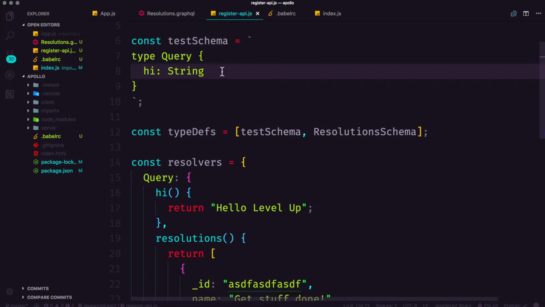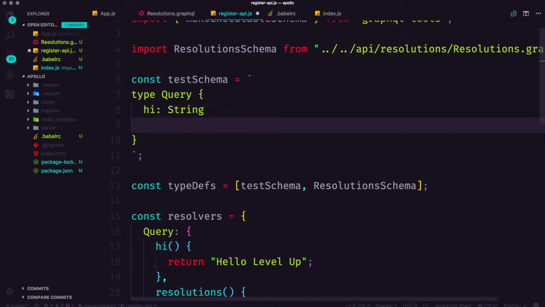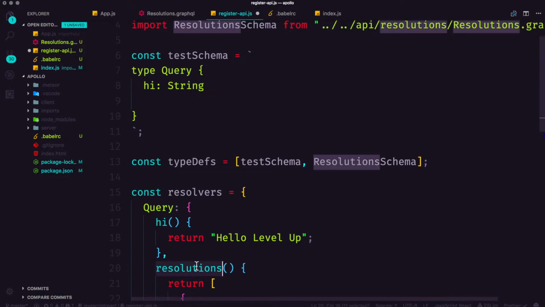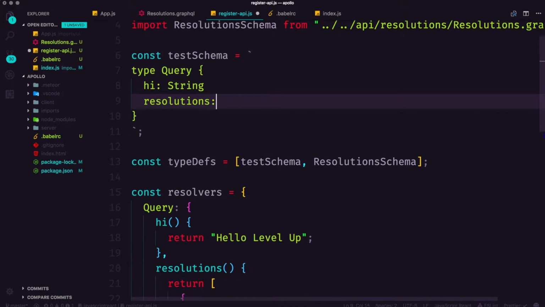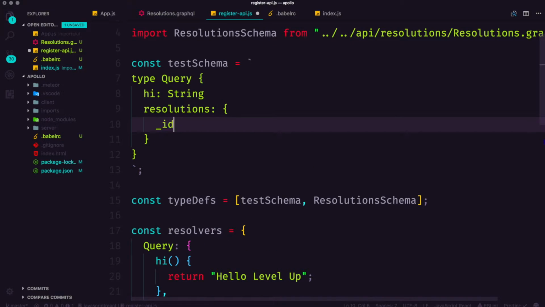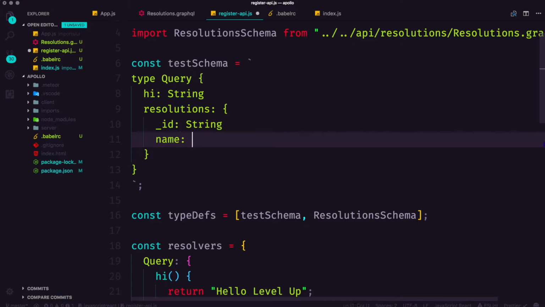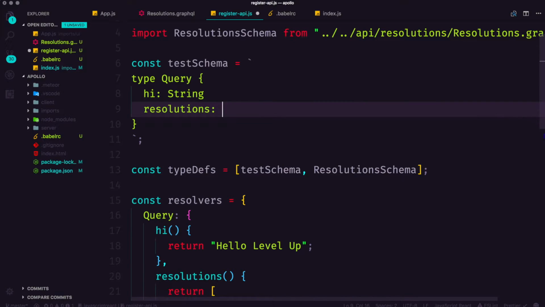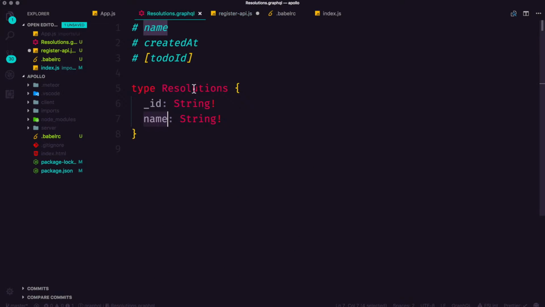Now we have a couple of solutions to this, and we could come in here and add another line to our query type. And to the query type, we could add our new query, which is resolutions. And we actually expect resolutions to return. And if your head's in JavaScript land, you might be thinking something like, oh, okay, we just need it to be an ID with a string and a name with a string. This is not right. Because what we're returning here isn't an object with IDs and strings. It's a resolution, which we've already defined as its own thing, right?